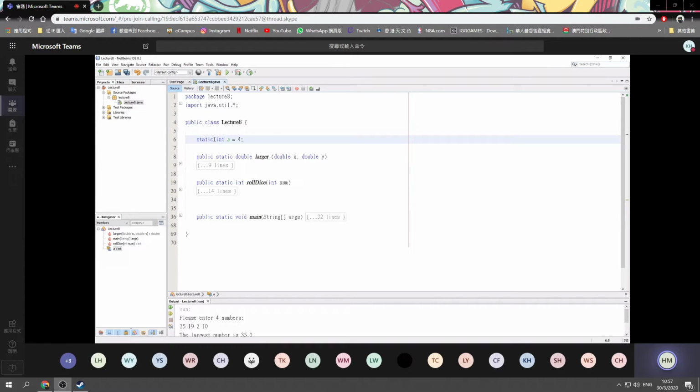But if you create a variable without the static, you cannot use them directly in the static methods. So for static methods, you have to declare the variable as a static variable to make sure it can be used. Remember, in the first lecture, if you look at the PowerPoint, when you create a scanner object at the class level, you need to create static scanner, because we have to use it in the static main method, and therefore we declare the object as a static variable.